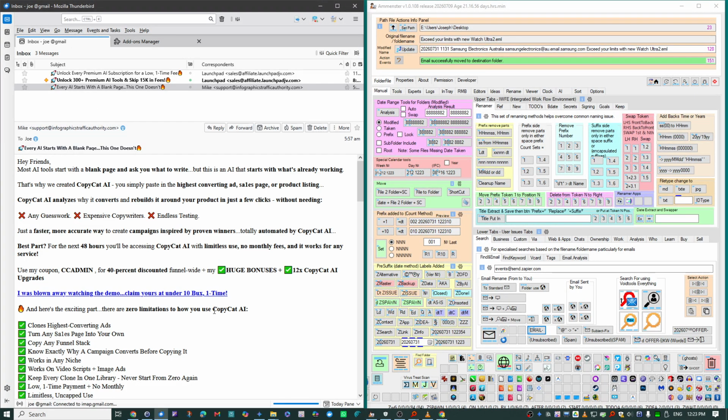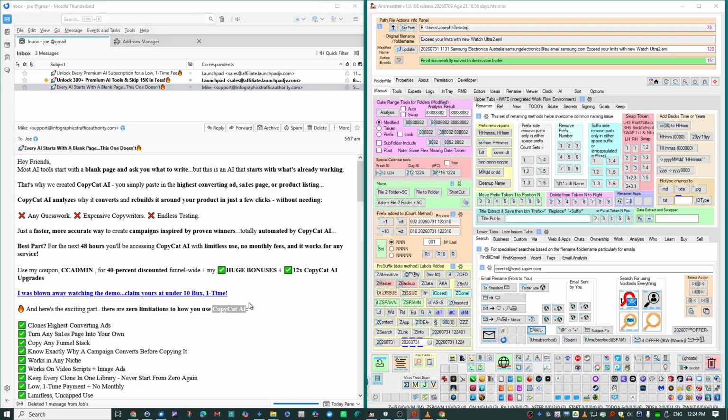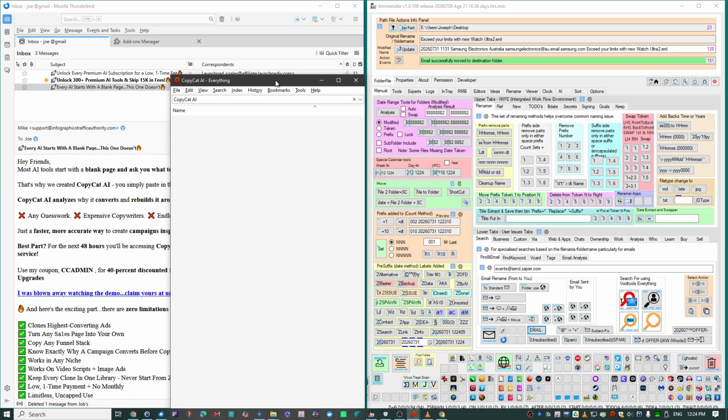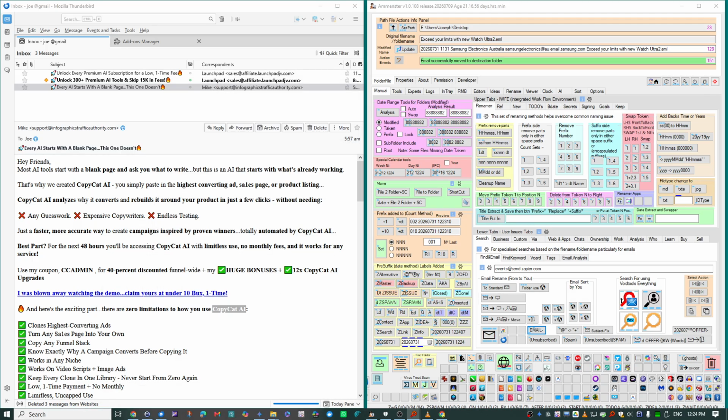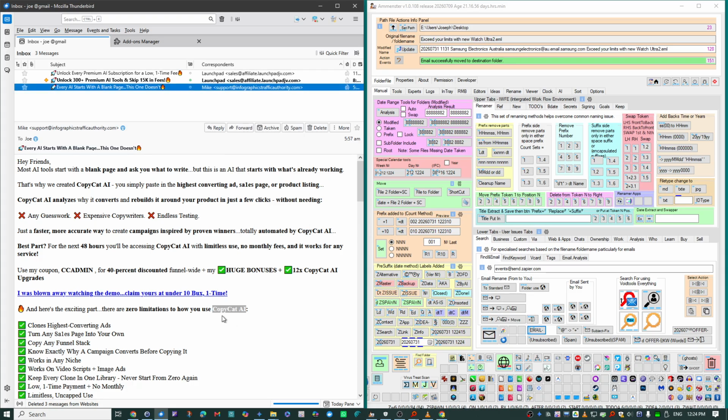So what you do is you highlight what you want, and you can search for it if you've got it. And it'll open up Search Everything, and you'll find that it doesn't have it. You see that? Now, one of the things I'm going to do is I'm actually going to include a copy to clipboard. I haven't done that, but I thought, you know what, I'm going to do that.